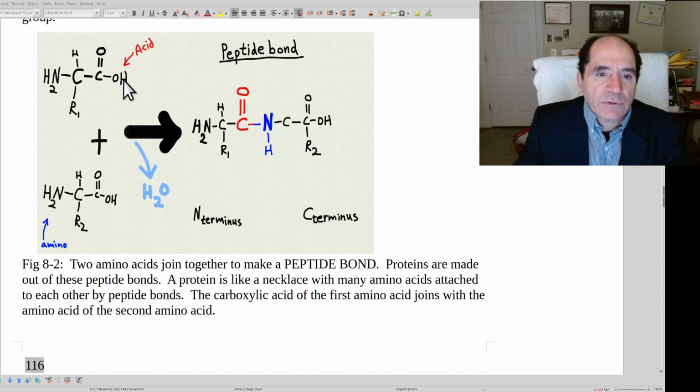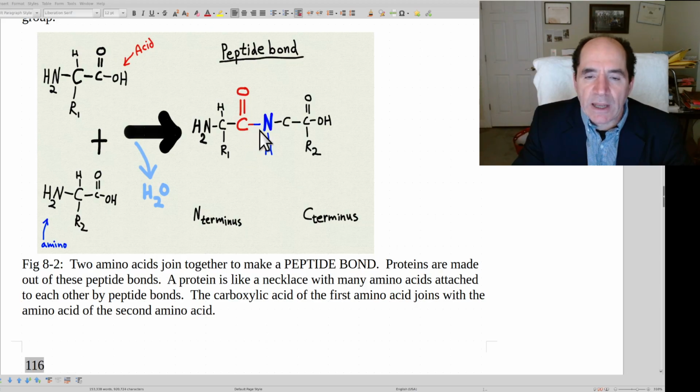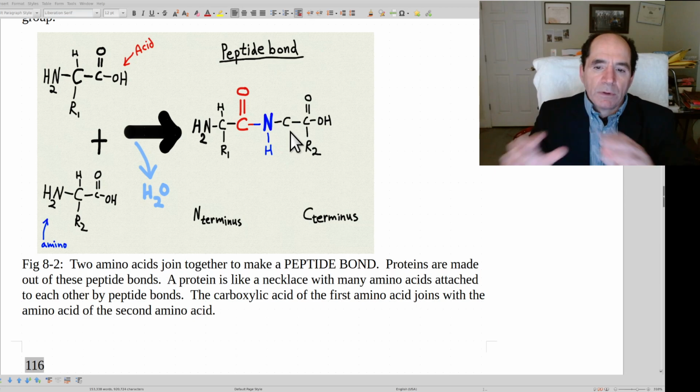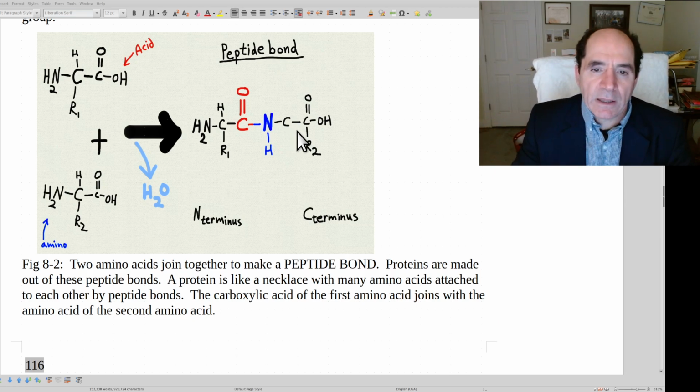All right, so here is one amino acid coming together with another amino acid. In the process, it's a dehydration reaction. Water is removed, and you can see, so here's the first amino acid. So here's the carboxylic carbon. The carbonyl group, C double bonded to oxygen. Now it's bound to the nitrogen of the amino group of the second amino acid, okay? And that is a peptide bond. And so all of those connected together, that's how you make a protein.